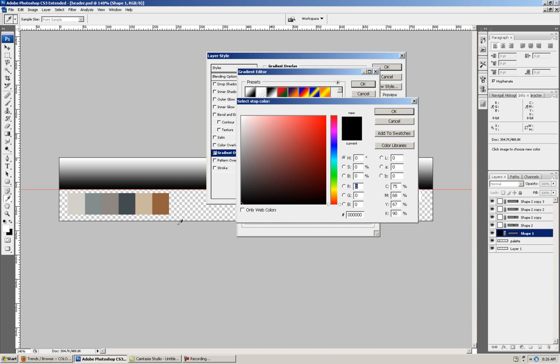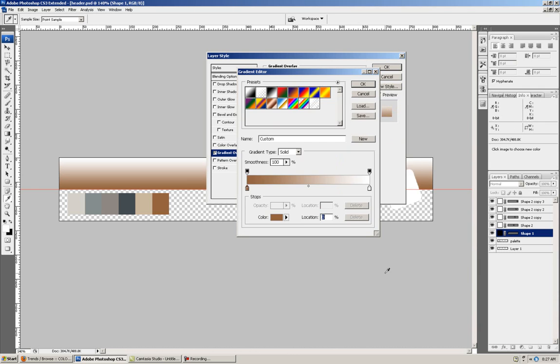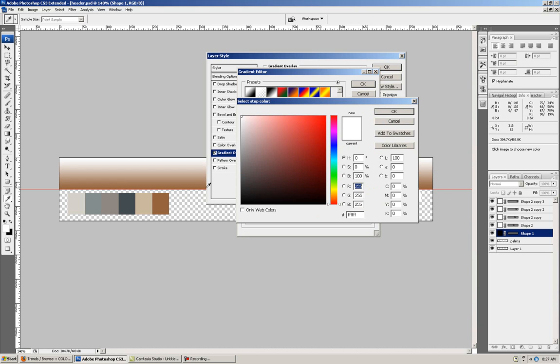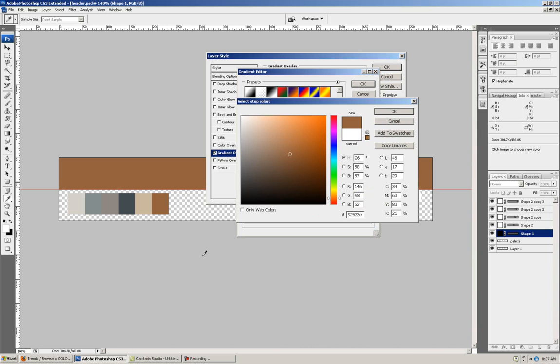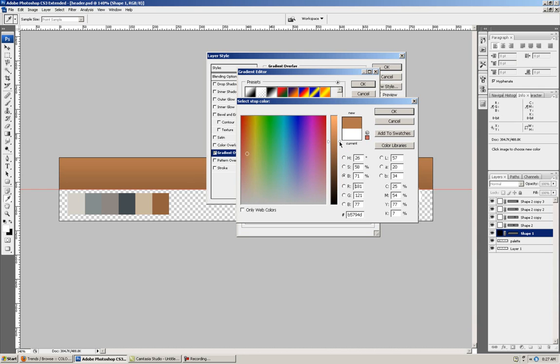So what I'm going to do for this one is we're going to go ahead and make this brownish color. And we'll make some adjustments. So I'm going to make that the left-hand color of our gradient. So I'll click OK, and you'll notice that the gradient changes. And now I'm going to go to this right-hand side, double-click again, and I'm going to pick the exact same color. So it's going to be one solid color just for a moment here. Now, in this color selector, I'm going to click on this B because I want to actually give a little bit more light tone here. And you'll notice it goes from dark to light. So now I can grab this slider and lighten it up at the top.